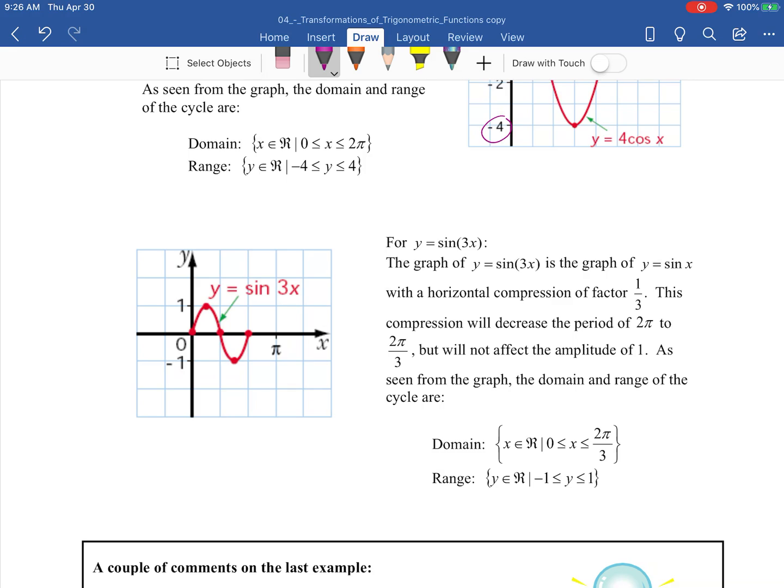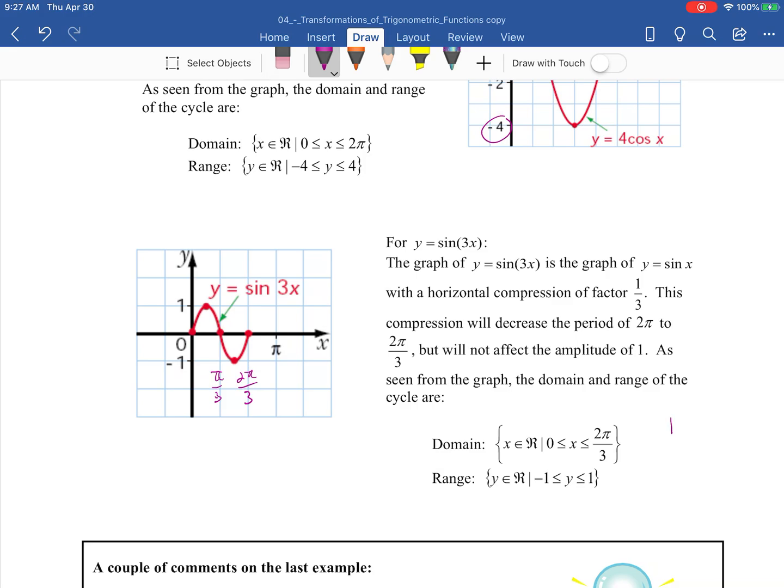It still has amplitude 1, but now we have to look at the period being 2 pi over 3. Let me add some scale here to this thing. They've used a scale of pi over 3s, which was a great choice. Again, the choice of scale will be fundamental in making it nice and easy to graph these things, because a scale of pi over 3 made finding the period of 2 pi over 3 easy to do. If they had used a different scale than that, things might have been a little bit more troublesome.